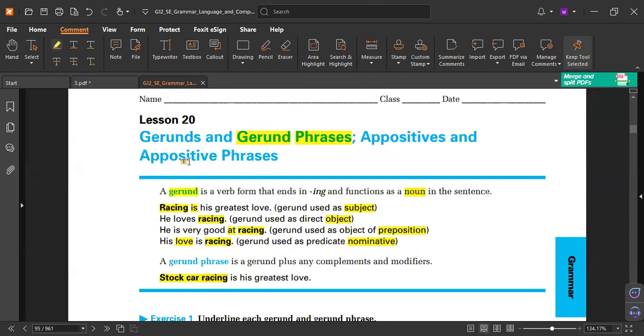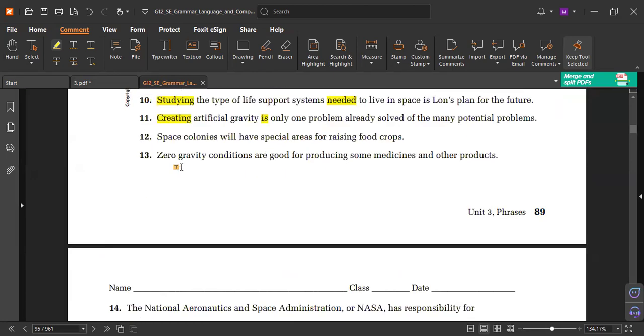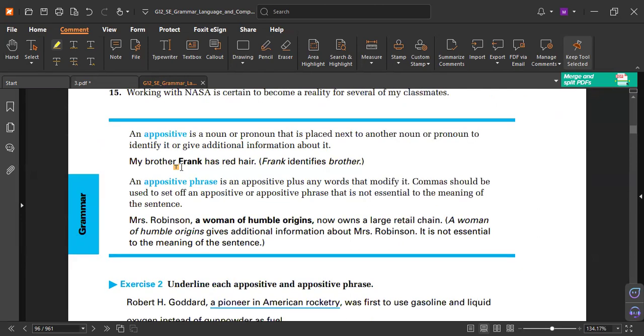Now, something else is called an appositive phrase. What is an appositive phrase? Information we add in the sentence to describe something. But we need to understand what an appositive is first. It's something you know already: information we add in the sentence to make something clear. So the appositive can be a noun or pronoun. Like that: my brother, what is the name? Frank. Now Frank here is a noun to describe the noun brother. So noun, not verb. It must be the same, because Frank describes my brother. My brother is a noun, so Frank must be a noun.